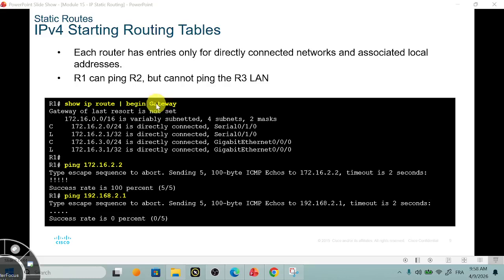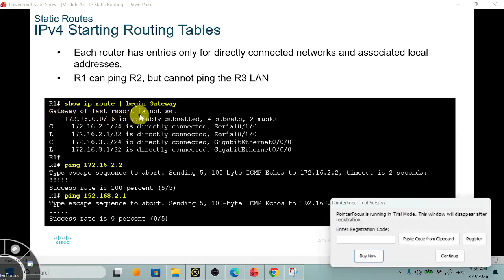So when it's inside the output of the command, it finds the first gateway. From this gateway word, it lists everything together. So this is the first line: gateway of last resort is not set.